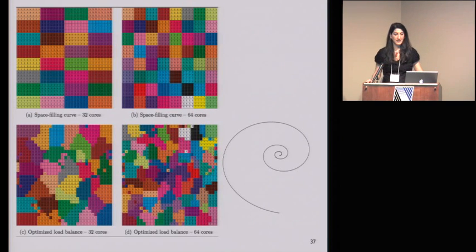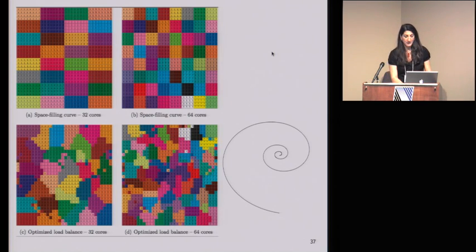So let me just show you here. This is just to show you that the result from this partitioning, based on the optimization of a graph partition, is quite different than what you would obtain from the straightforward partitioning, which is based on what's called a space filling curve. This is the standard way that people distribute these sorts of algorithms. On the top 2 colored plots here, each color represents a processor that that area was assigned to, and you can see that you have quite a uniform distribution for 32 cores on the left and 64 cores on the right. And at the bottom you have what results from using this approach in terms of where each subtree ends up in the processor set that you have in your distributed system.